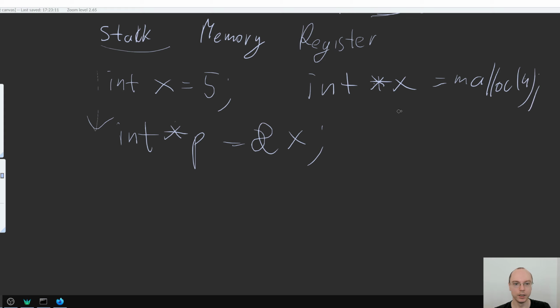So if I do that, I'm still storing the address of X on the stack in this case, right? So it's still the same mental model. And whether it is a good thing or a bad thing, it's something to consider.